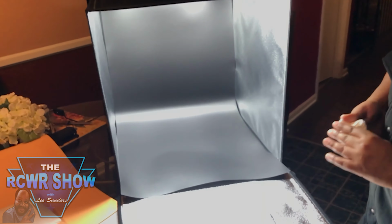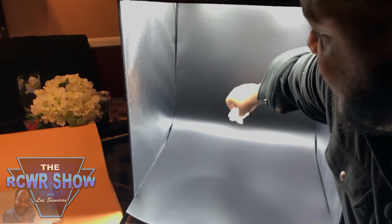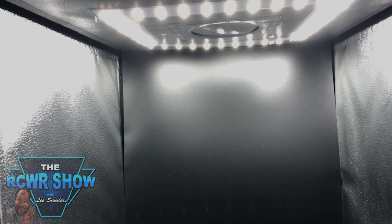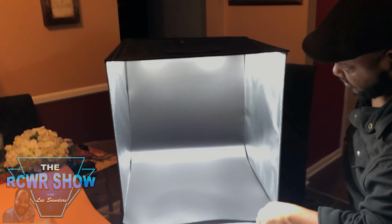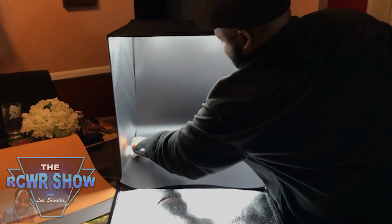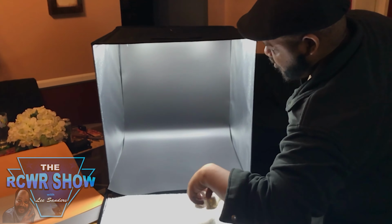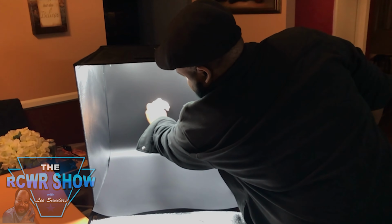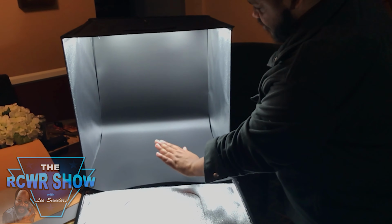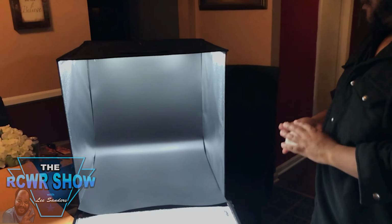You want to make sure that when it comes to your mat here, you're wiping it down really good, because if you've got a pet that sheds, every little bit's going to show up. So you want to make sure that you're good to go here. That's what I was trying to show you guys just now, is how easily hair can pick up on these things if you're not careful.